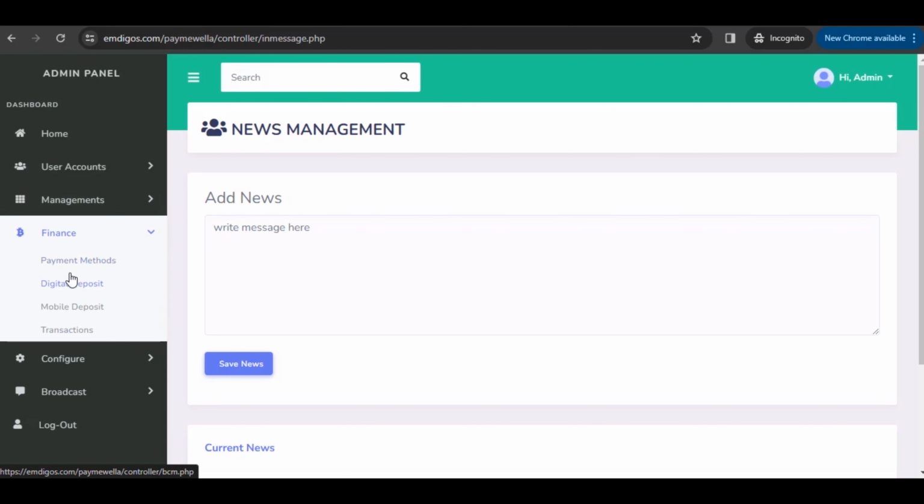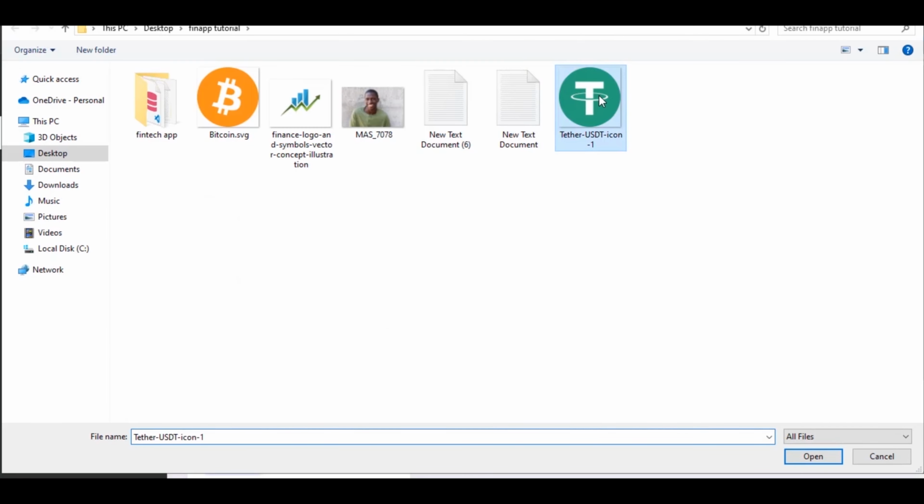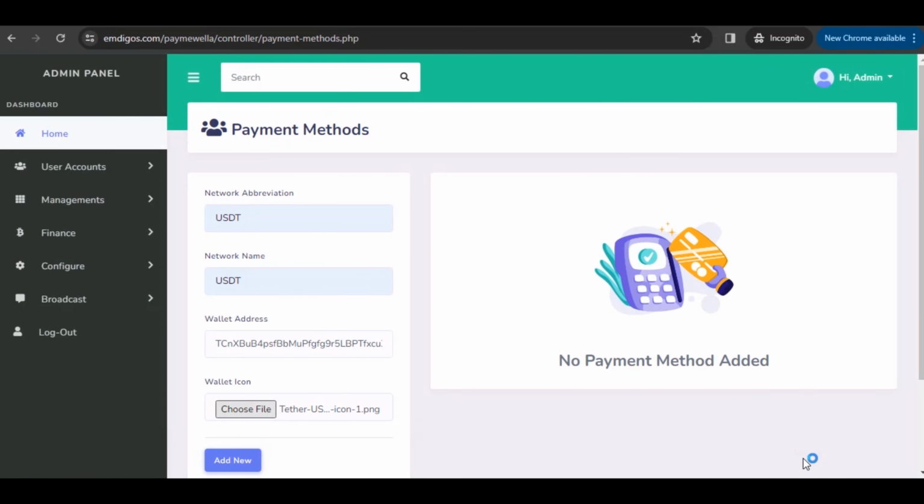Let's say we want to make USDT our payment method. Network name, let's put USDT. Wallet address, we can put anything. Then choose file, so that when a user wants to deposit, he would be making use of our USDT.